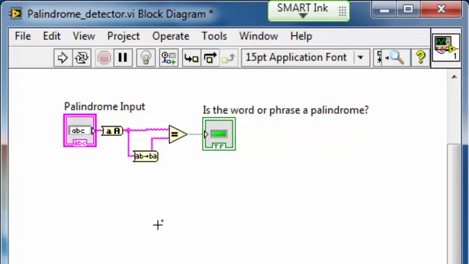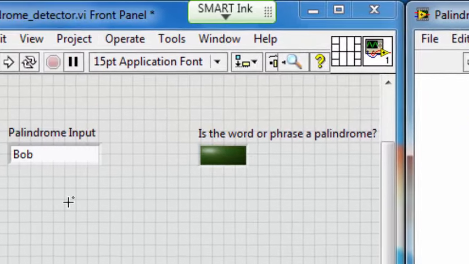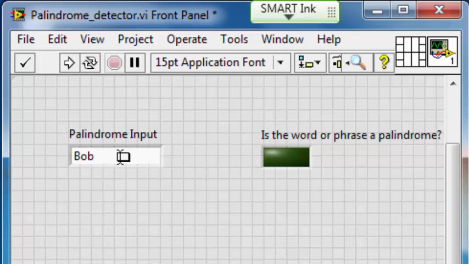Now my program should work for a proper noun such as Bob. So let me go back to my front panel. I still have Bob as my input, and now I run the program and I get that Bob is indeed a palindrome, even though one of the letters is capitalized.